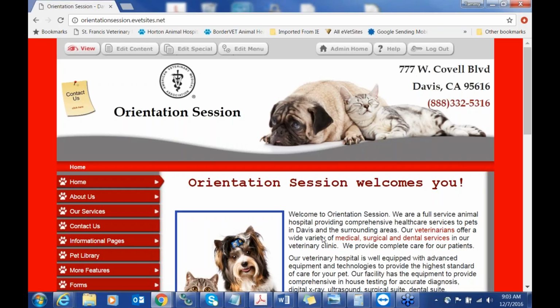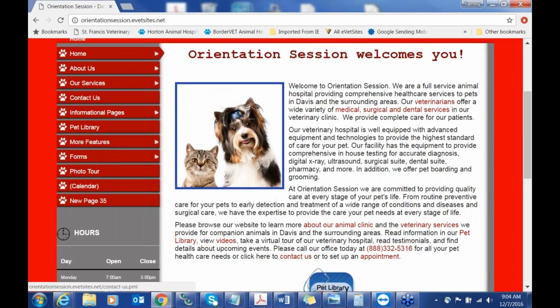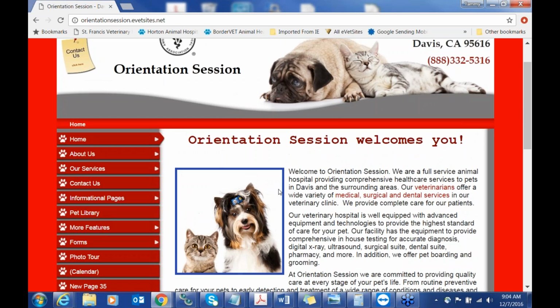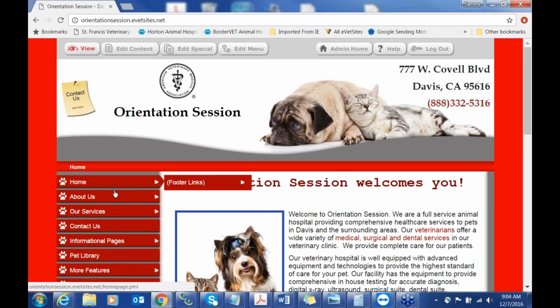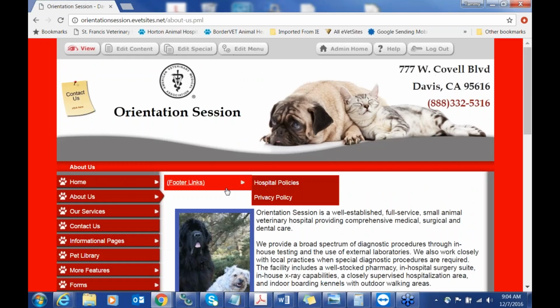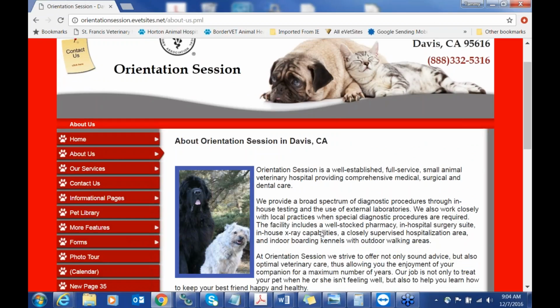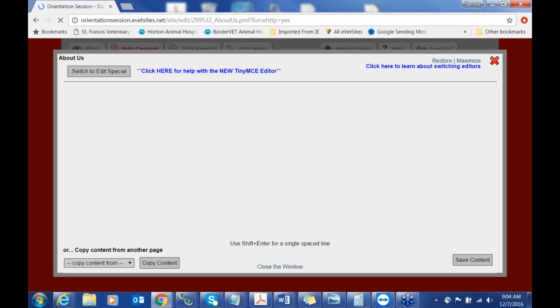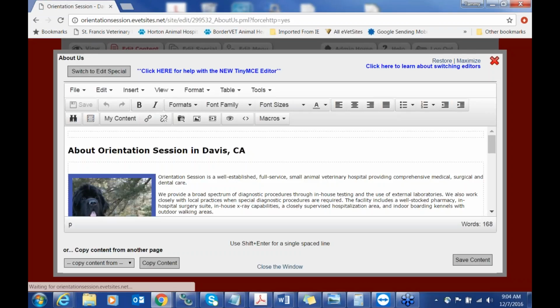Okay, so let's start with uploading images. Any page that you want to change the image or the icons on, first you want to click on that page. So if we want to be on the home page, or if you wanted to be on the About Us page, again, click on the page that you want to edit first and say I want to change this image here. Go to Edit Content. Now if it's a slideshow page or photo album page, you will upload images differently. We can go over that in just a little bit.